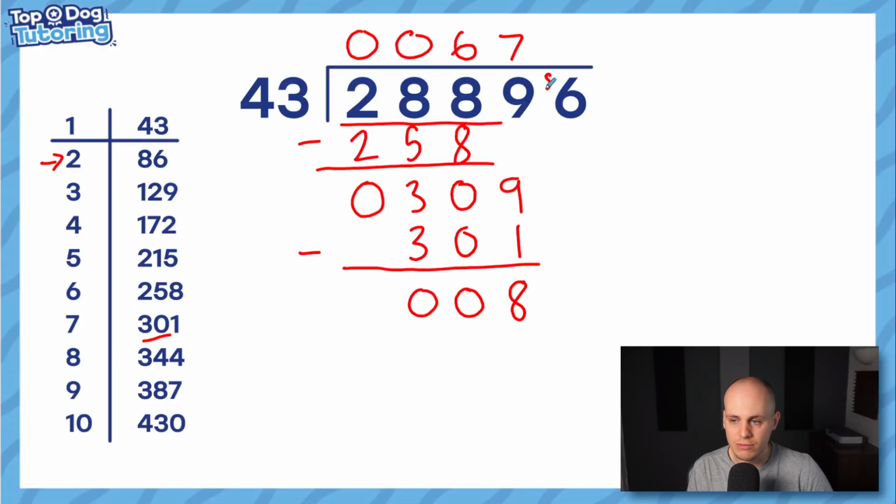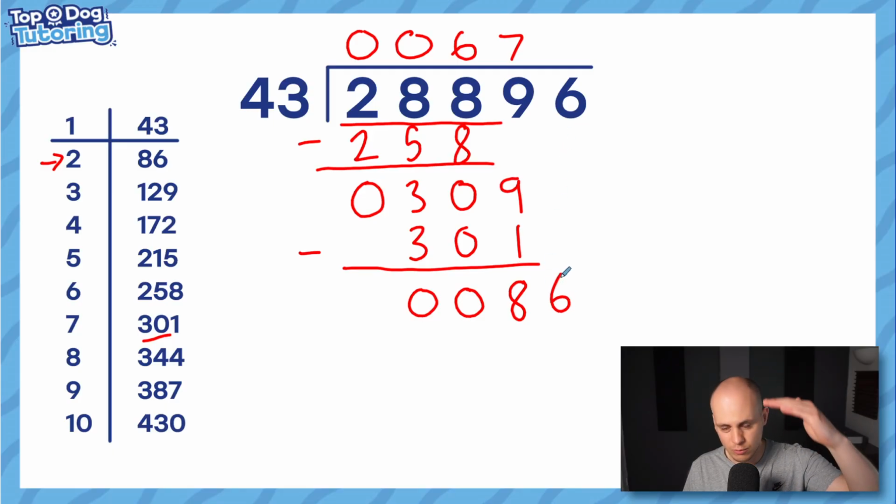And once again, rather than writing it up here, we're just going to pull that 6 down. And that's how we work. So you kind of work down the page like this, and it gives you more space, and it gives you a chance to use subtraction to find your remainders.